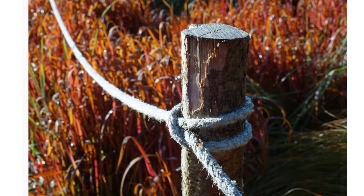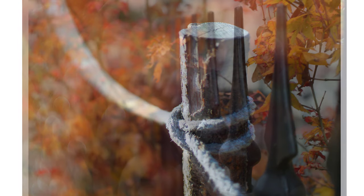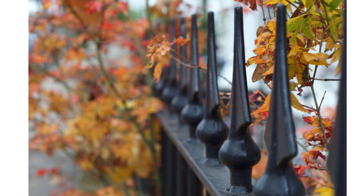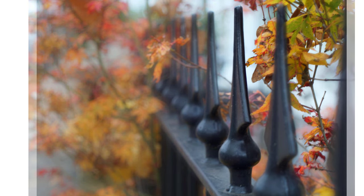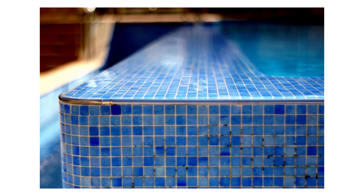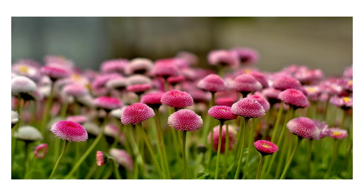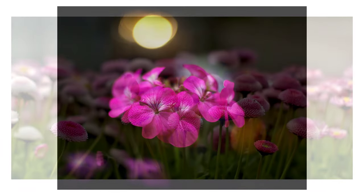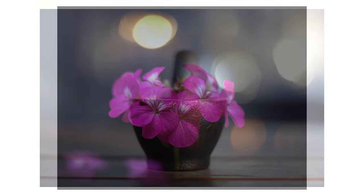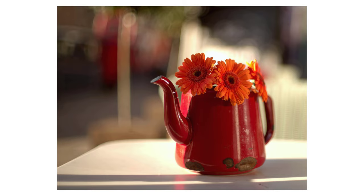Here's another example of how background details are smoothed out. Fences and railings are a good way of testing transitions from into and out of focus — these transitions are quite natural, not the rather crude sliver of in-focus areas you can see with some lenses. I'd say this is one of those lenses where the bokeh can genuinely be described as having a kind of painterly quality. One of the reasons the lens renders this way is it only has limited coatings compared to later multi-coated lenses. The lack of coatings can result in subtle — and sometimes significant — light leaks that wash out some of the details in an image, producing a more painterly look.